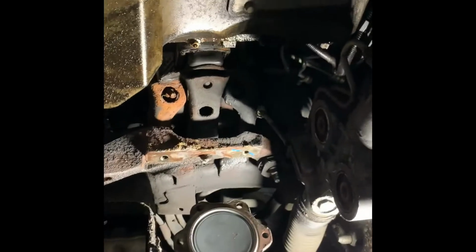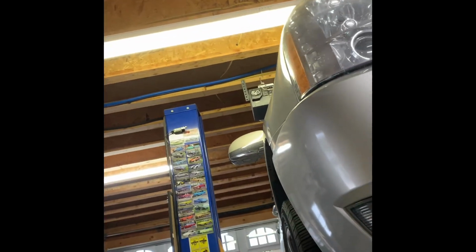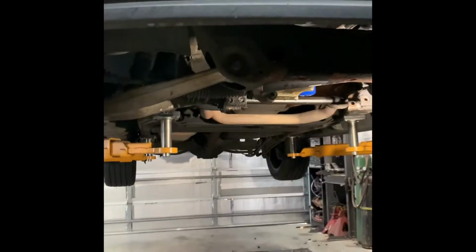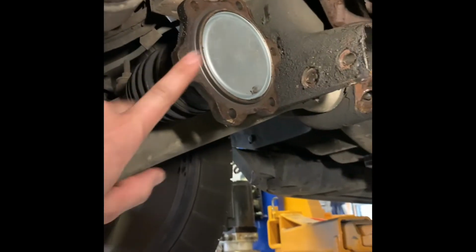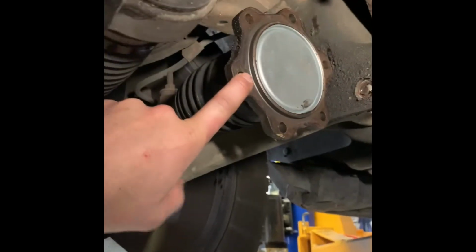Right now I've got 25 minutes and I'm ready to pull the pan. And I'm kind of cheating because I'm on a hoist, but it's a very low hoist because of my roof ceiling height. So SUVs I can't lift very high, probably 3.5 feet off the ground, but the roll around cart makes it easy. I would say you put it on jack stands, you'll be able to get this out pretty simple. The diff might be a little bit of a pain in the butt because it is kind of tight. You got to compress the CV joints to be able to get this separated because there's a lip on it.